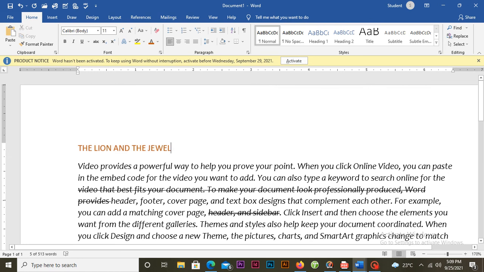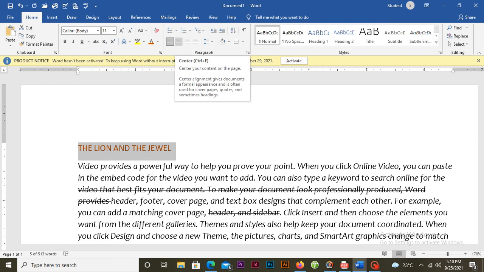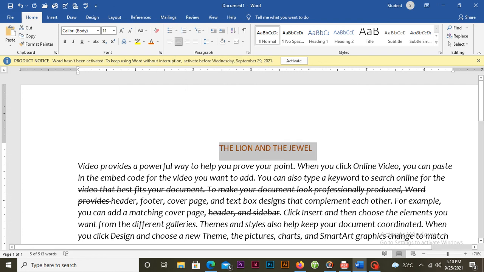Let's assume that now we want to align this to the center of our page. Maybe you just have to come and click here on center your document. This is the center alignment option. When you click on it, it is going to allow you to position a selected word or a selected group of words to the center of your page.